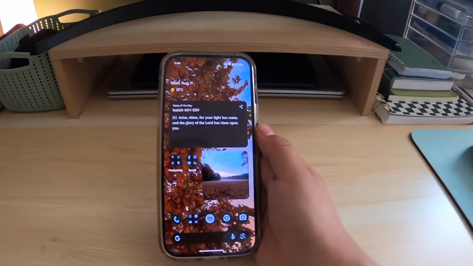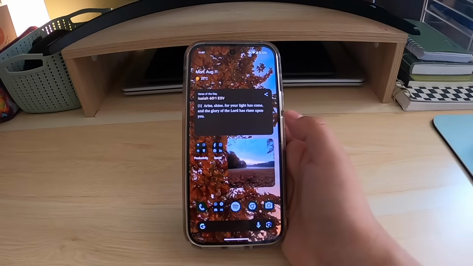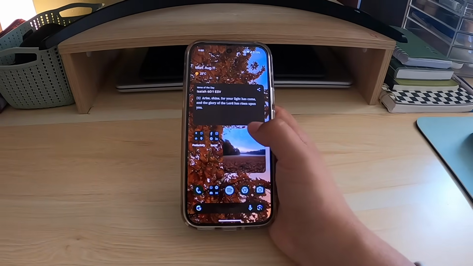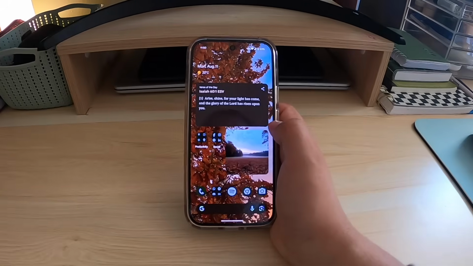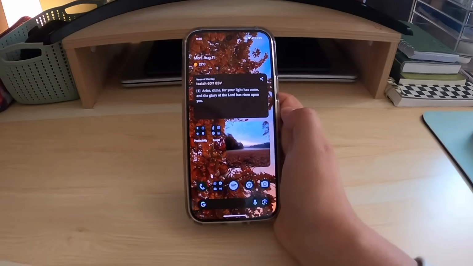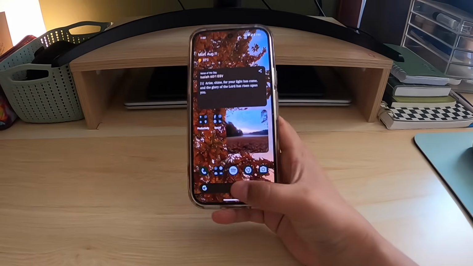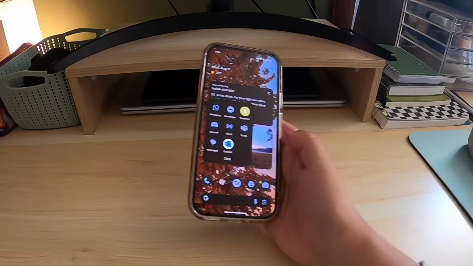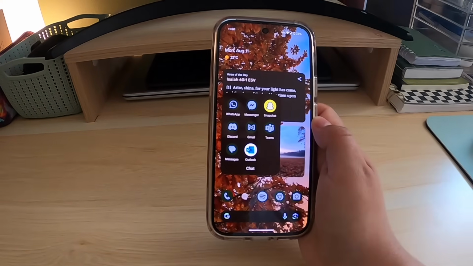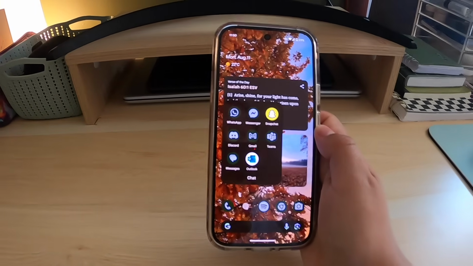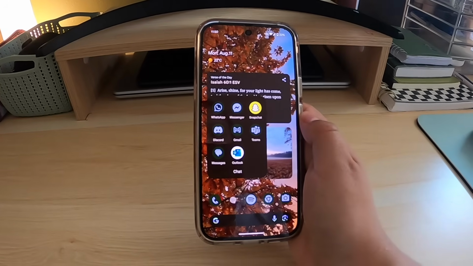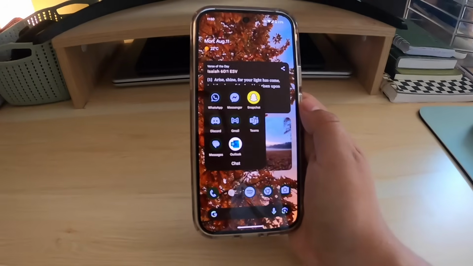So this is what the screen looks like, and all of my apps are on this one page. I only have the ones that I use every day that I need access to, so I'll just show you really quickly which ones those are. Along the bottom, I have the phone, and then I have this social folder. I have WhatsApp and Facebook Messenger, which are the two main ones that I use every single day. Messenger is where I have a bunch of my group chats, and WhatsApp is how me and my husband text.